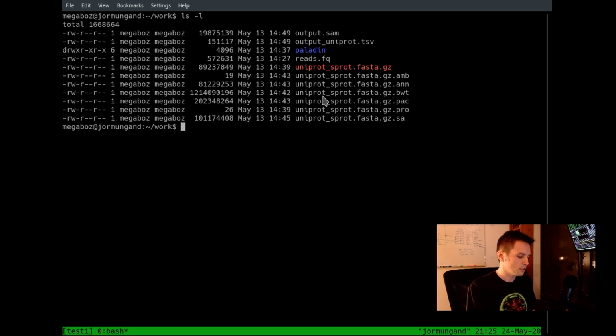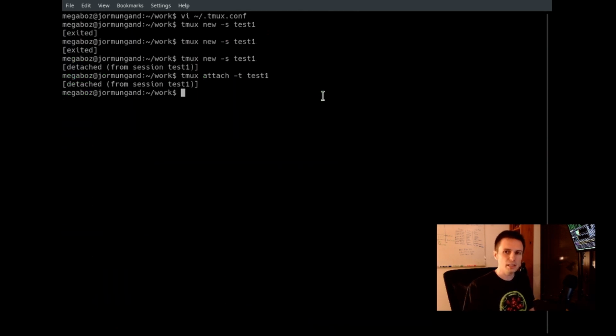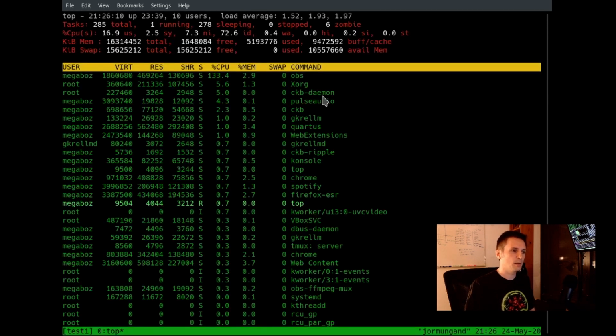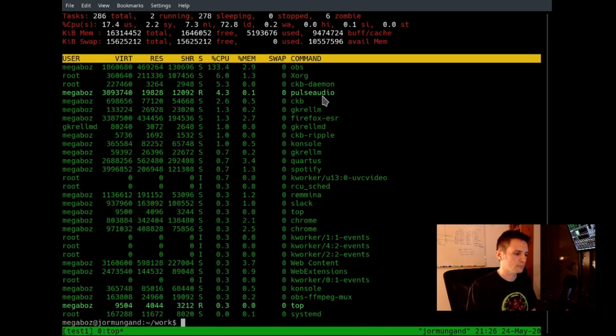So for instance, we can illustrate that. I'm just going to run top for a second. You know, it's actively running. I'm going to hit Control B and then D to disconnect. So I'm back at the command prompt outside of tmux. But if I attach back into tmux, you can see that top is still running. It didn't quit. It ran the entire time. So now I'm going to quit out of that. So that's how we disconnect and reconnect into a session.